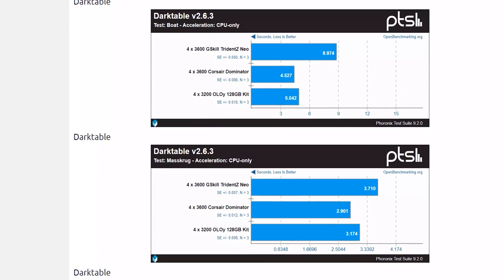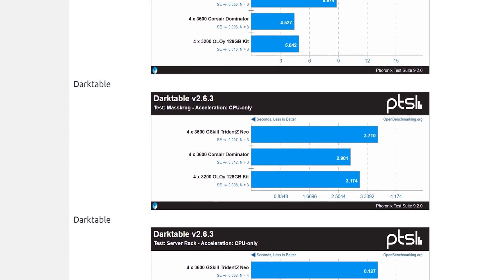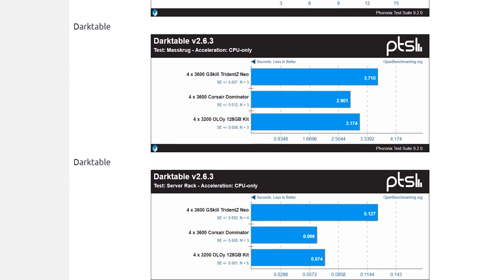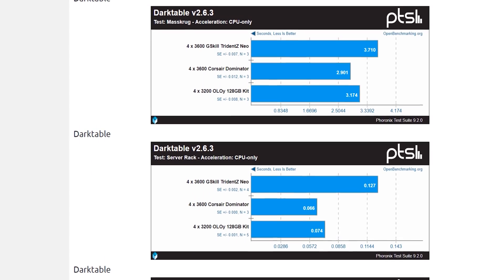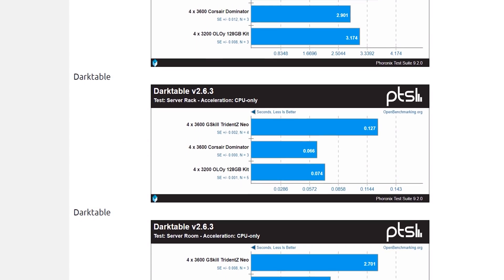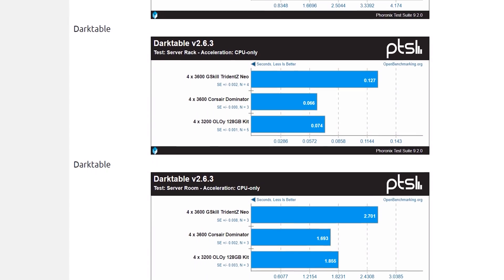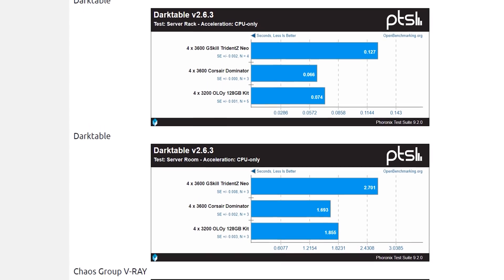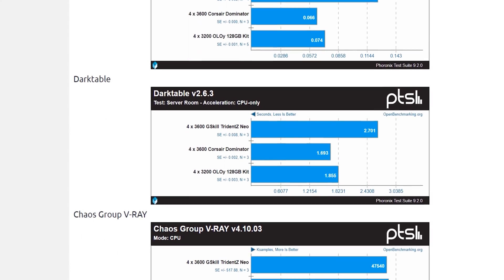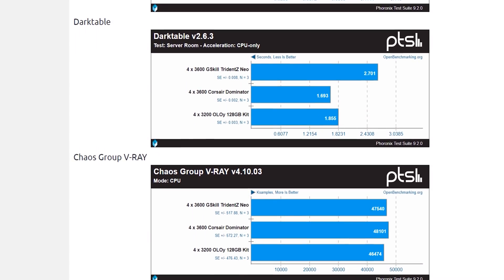So on to the benchmarks. The most interesting result here is probably Indigo, V-Ray, and Darktable. Darktable is useful for photo manipulation. And so the Phoronix test here shows how fast it takes to complete a job in seconds. Normally with the Phoronix test suite, I like to have jobs that take longer — something that takes a couple of hours to run — because then you can see meaningful differences in the amount of time that it takes to render something. So here we're seeing it complete several seconds quicker with the Corsair Dominator memory. Keep in mind the Corsair Dominator memory is only 64 gigabytes, whereas the OLOY memory is 128 gigabytes. It's also interesting that the Trident Z Neo memory, even though it's 3600, is so much slower than the other two kinds of memory presented here.